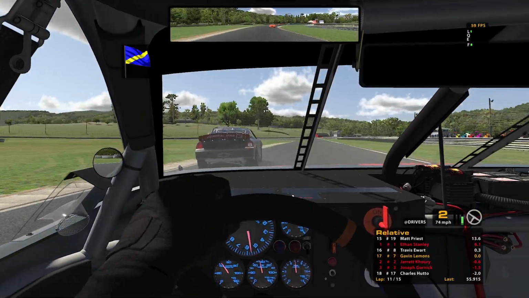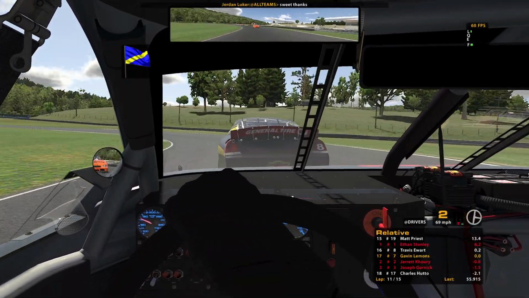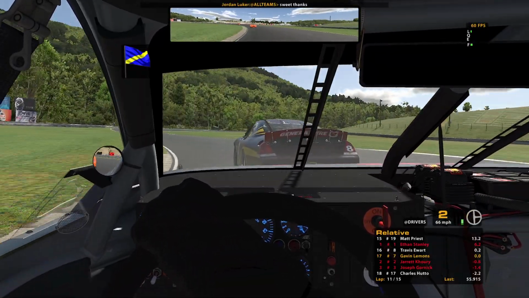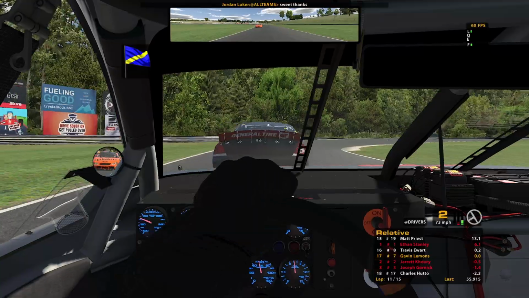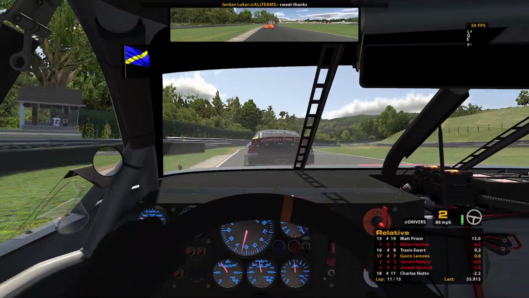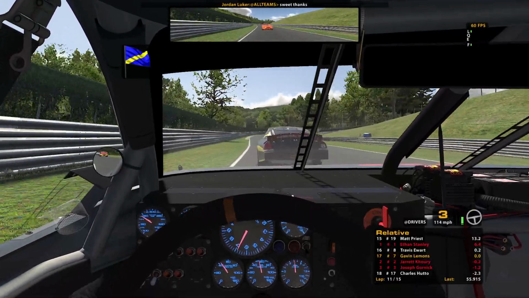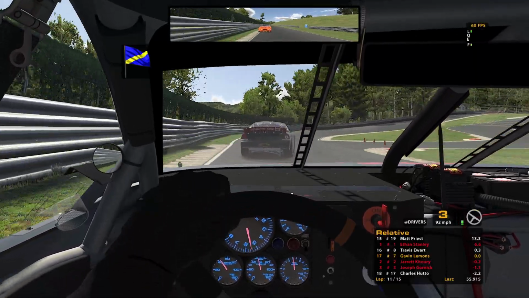Easier said than done, though, I think, and we got people behind us wanting to get by. So this is not good. This is not a good situation. Worst part of the track to get caught on as well. We might have to try and get them by us, and maybe they'll open up a window around the 8 for us.